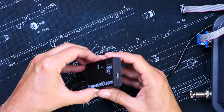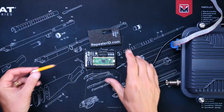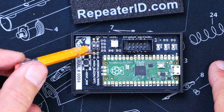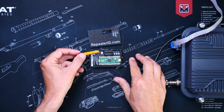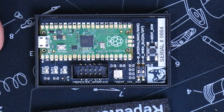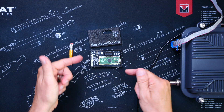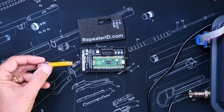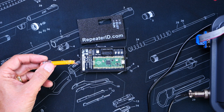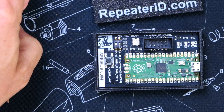However, for all of you fiddly types, if you crack open the RepeaterID device, you will find two DIP switches that control how often and when the device automatically transmits your recording. And you will find a volume control for increasing the noise level of the ID recording, should it be necessary. But I did not have to touch any of that stuff — mine worked perfectly right out of the box. You will also find an ID Now button that, when pressed, forces the device to transmit your recorded message, which makes it very easy for testing or recording a video.